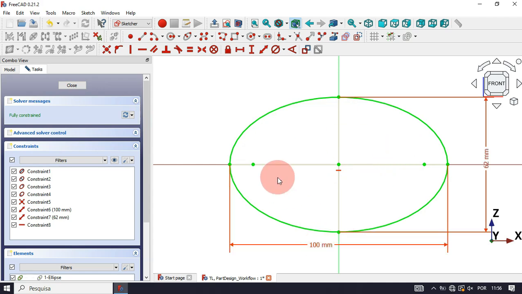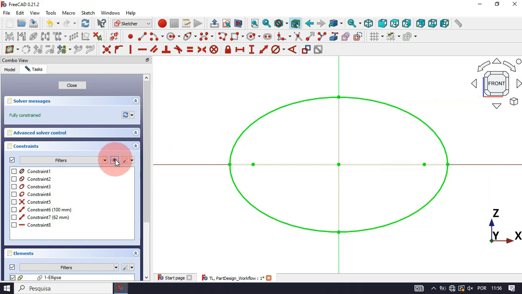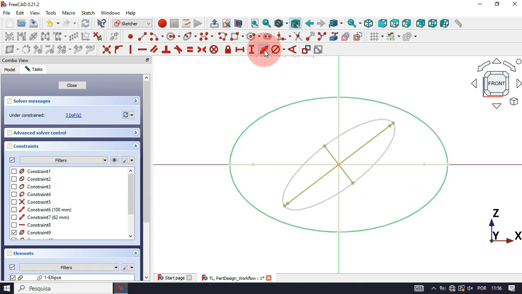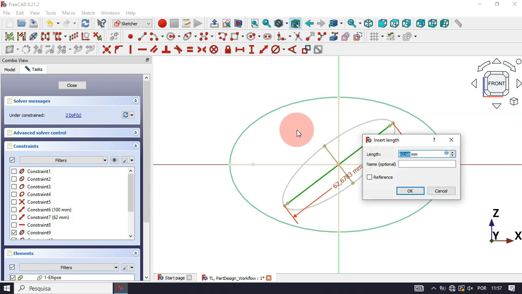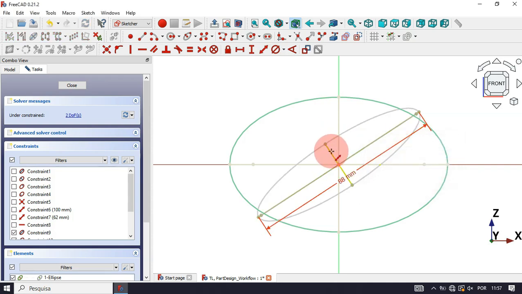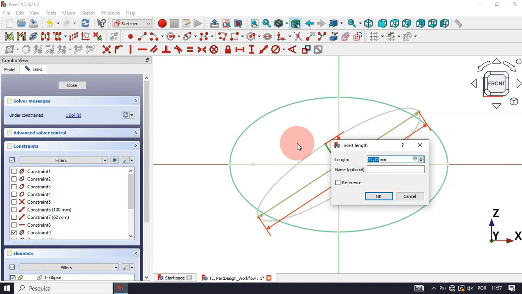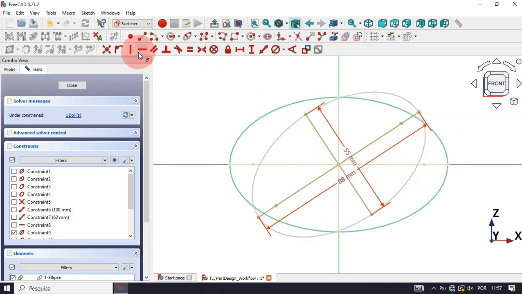Okay, escape. And the idea of this sketch is to create all geometries in this sketch and then try to create multiple extrusions using it. So let's go ahead, hide all these constraints, and then select the ellipse tool again, click on the origin point, and now draw this ellipse in this way. Select the constraint distance tool. For this line set 88 millimeters, and for this line set 55. Then use constraint horizontal and set this line horizontal.